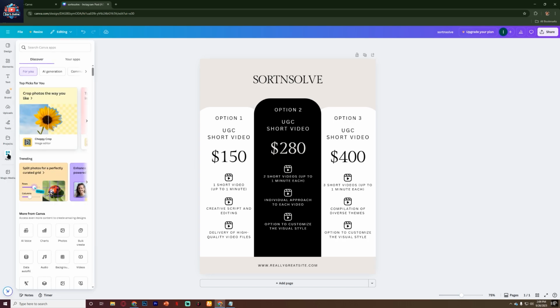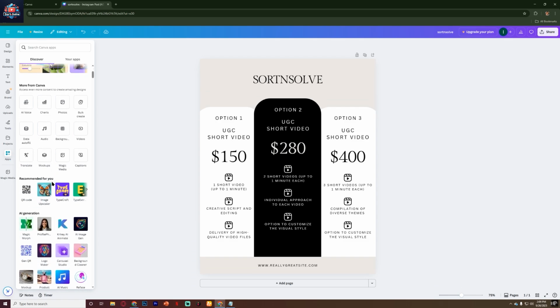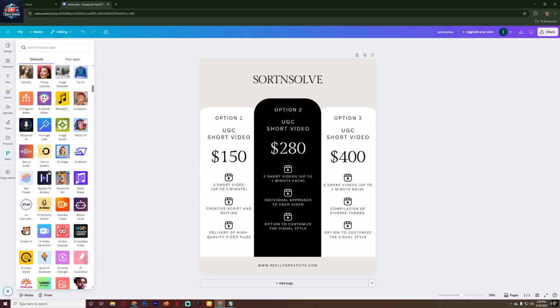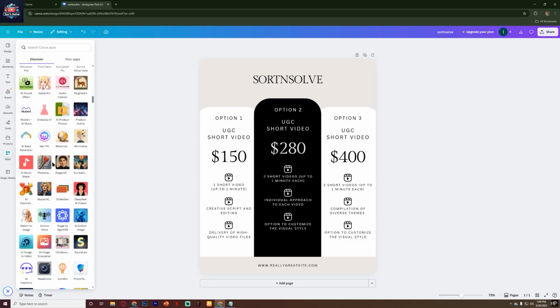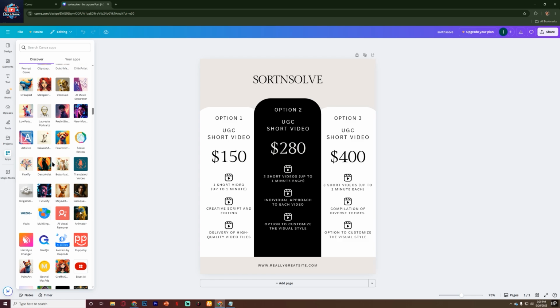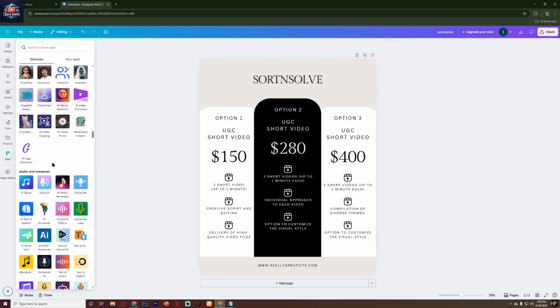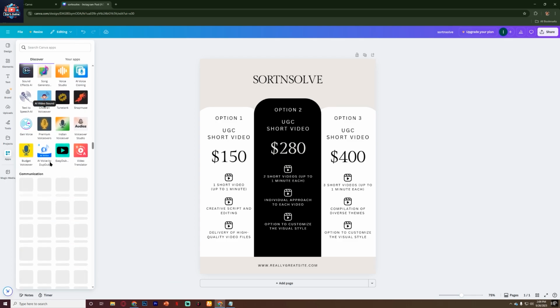Another useful feature is Canva's alignment guides. As you drag text boxes and images around, you'll see pink lines that help you align everything perfectly. This ensures your brochure looks neat and professional. It's also a good idea to zoom out and look at the entire design as a whole, so you can check if the sections flow well together.